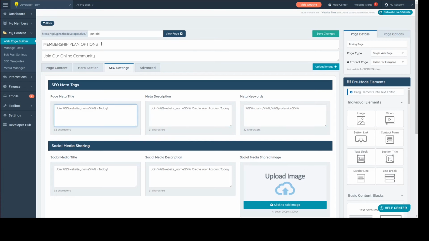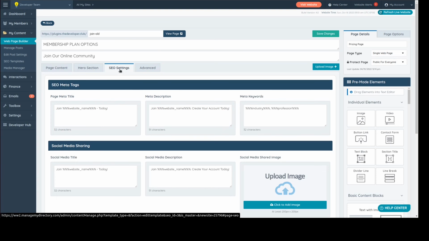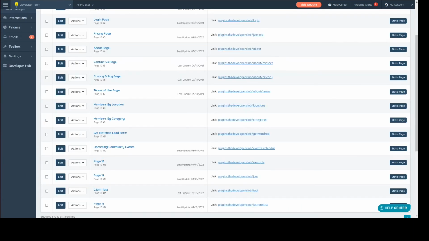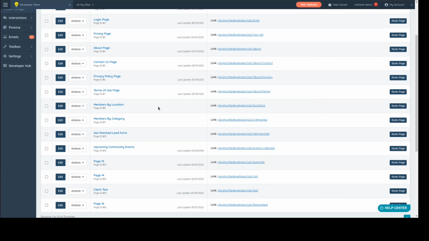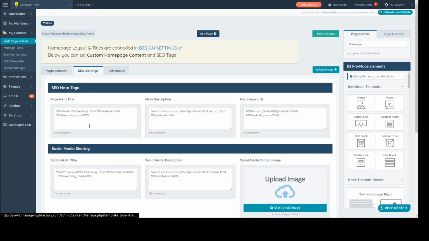But for static pages, you actually just go to that specific page, SEO settings, and you change your information here. These are the easy ones to edit. Anybody that actually took their time to watch all the other videos, or even the brain directories videos, anything regarding editing a single page, you should have seen this one and the ones in the general settings. So you're good there. Again, here's one SEO setting for this, the home page in this case.